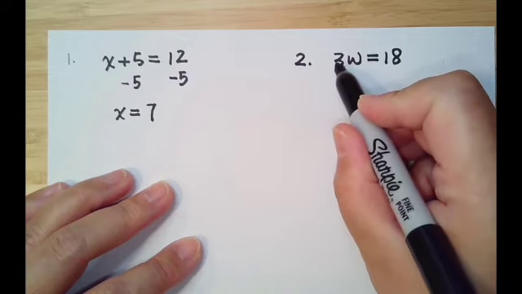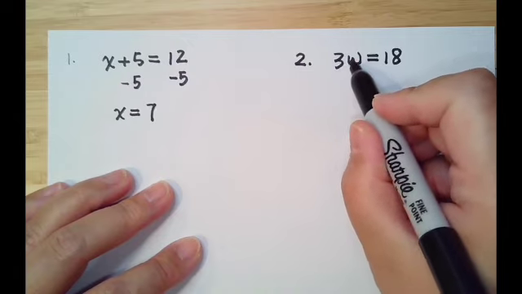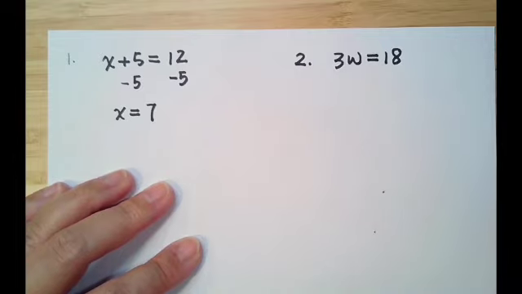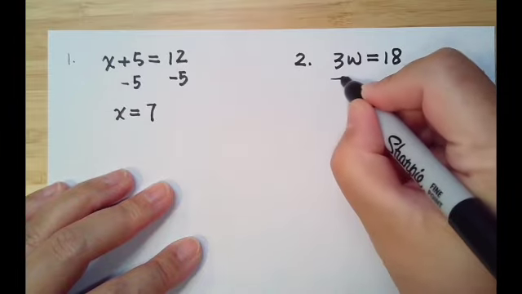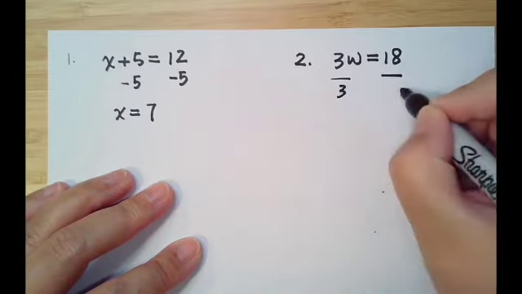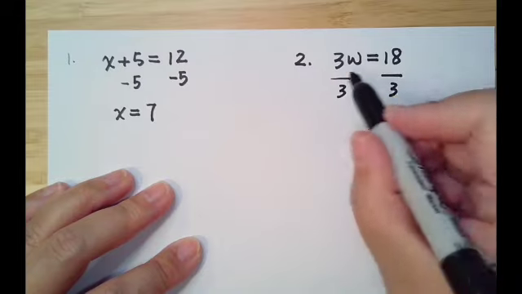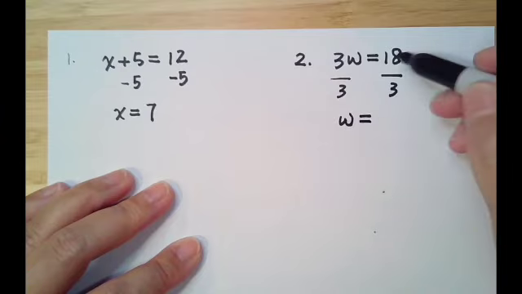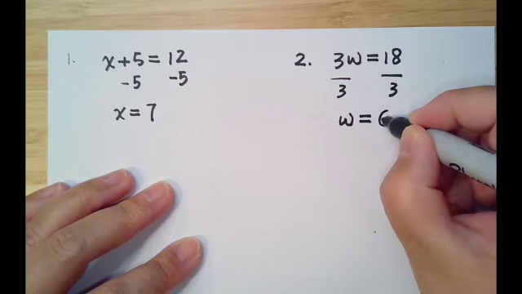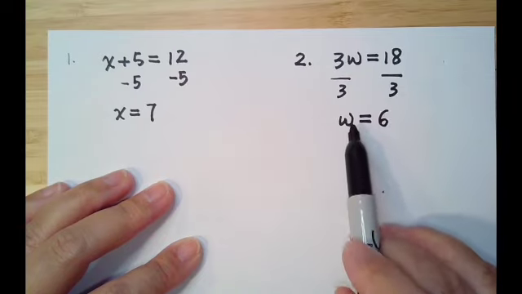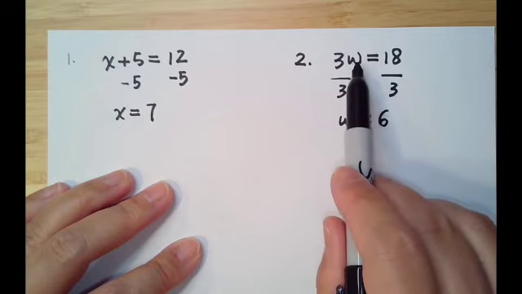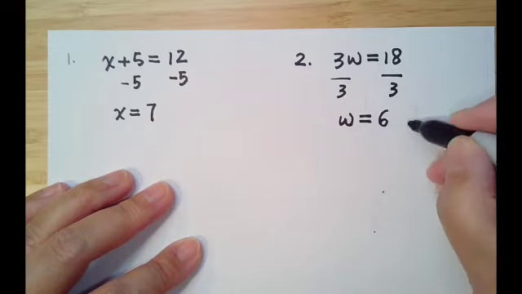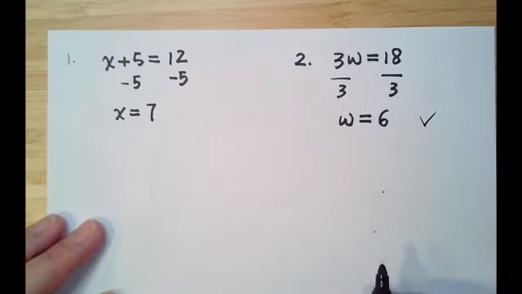So here, w times 3, or 3w, which is 3 times w, or w times 3, equals 18. We're going to perform the opposite, or the inverse operation. So we are going to divide by 3. 3w divided by 3, I just get a w, equals 18 divided by 3, I have a 6. If I like, I can bring this w equals 6 back to this equation. 3 times 6 is exactly 18. So I check, I get the answer.